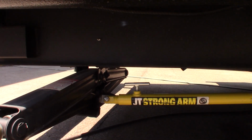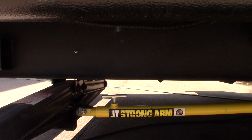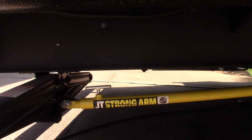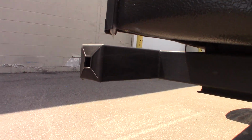So when you're bringing them up or bringing them down, you want that T-handle loose, but once you get it into position and stabilized, tighten it up and snug it up so it does its job, okay? Of course, there's one of those on each jack.